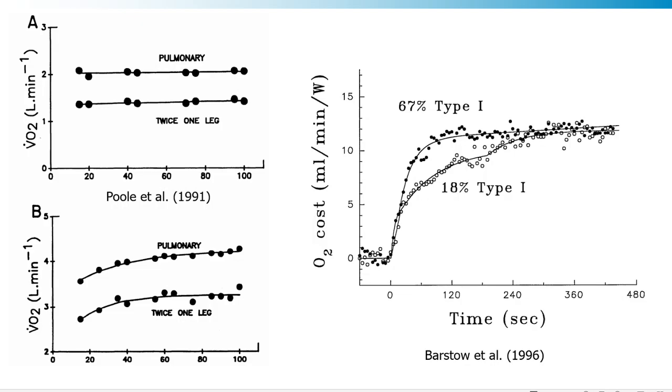But what does that actually mean? It means something to do with muscle fiber type is driving this slow component. And there are really two camps you can kind of get into, and it may well be that there's a contribution from both. The first is that perhaps you recruit type 1 fibers and then as exercise progresses you have to recruit some type 2 fibers or some extra fibers to keep the exercise going. So motor unit recruitment and increased motor unit recruitment is one reason why you might get an increase in VO2. A second reason you might get an increase in VO2 is that there's something going on inside each muscle cell itself that's making the exercise less efficient. So proton leaks and changes of that nature, different substrate utilization as exercise progresses, may cause an increase in VO2. This is still an active area of research, but it seems to be something going on inside the muscle that explains all of this.